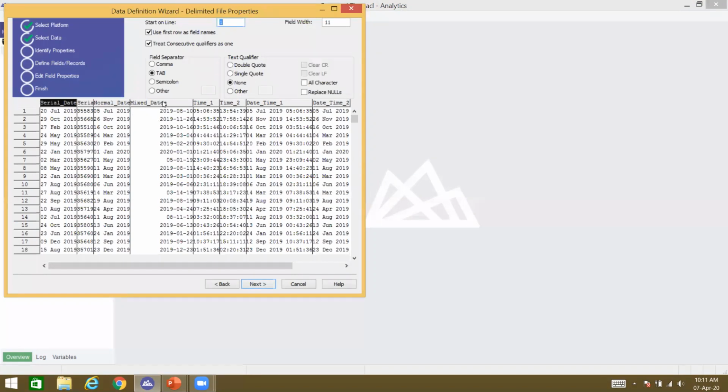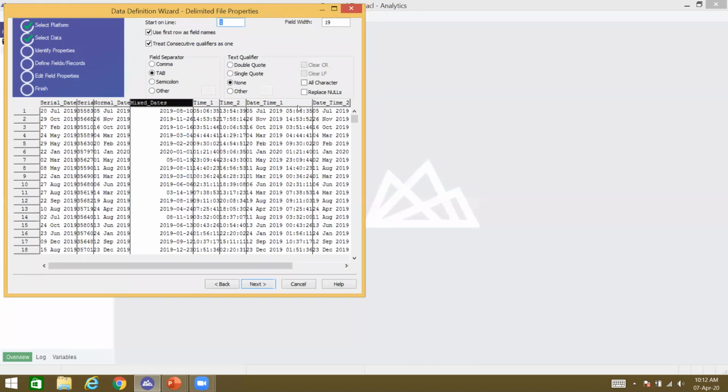Now, notice, by the way, this column called mixed dates. You'll see that some of these dates have 4 digits for the year on the left-hand side. This date here, the format is not consistent. Is the 05 a date? Is it something else? Is that 19 the year? What is going on? The formatting is inconsistent. So this is going to be a problem for us. Okay, let's just carry on now.